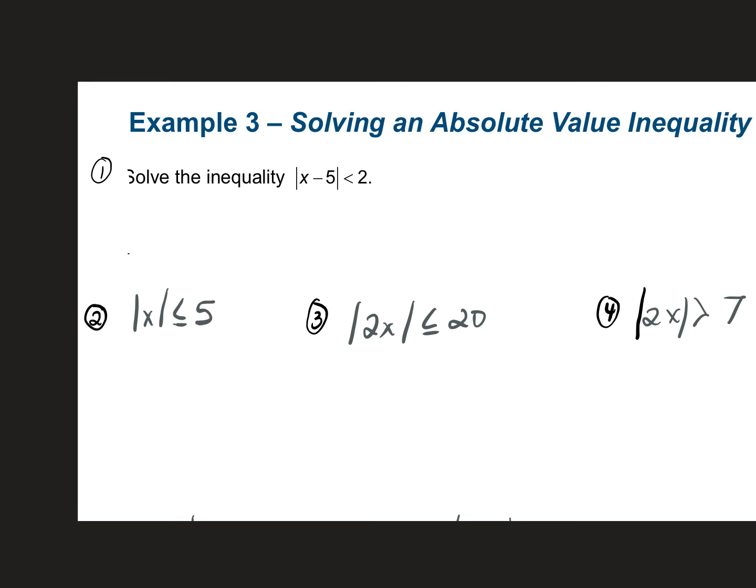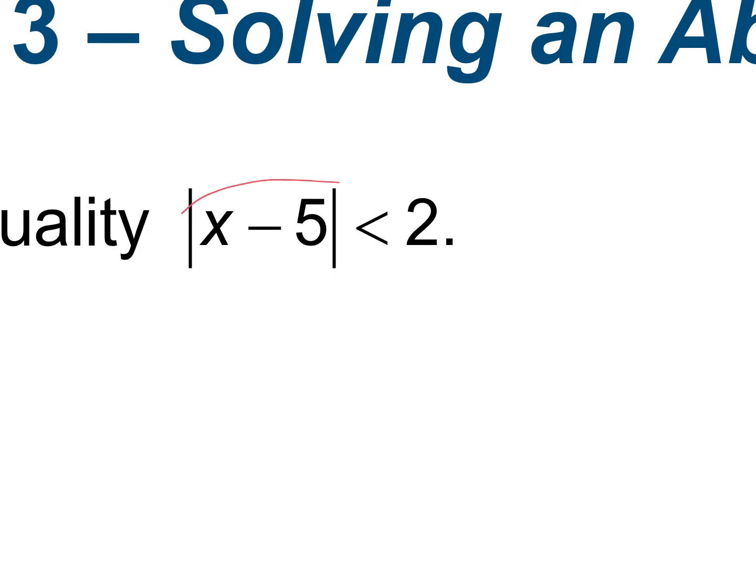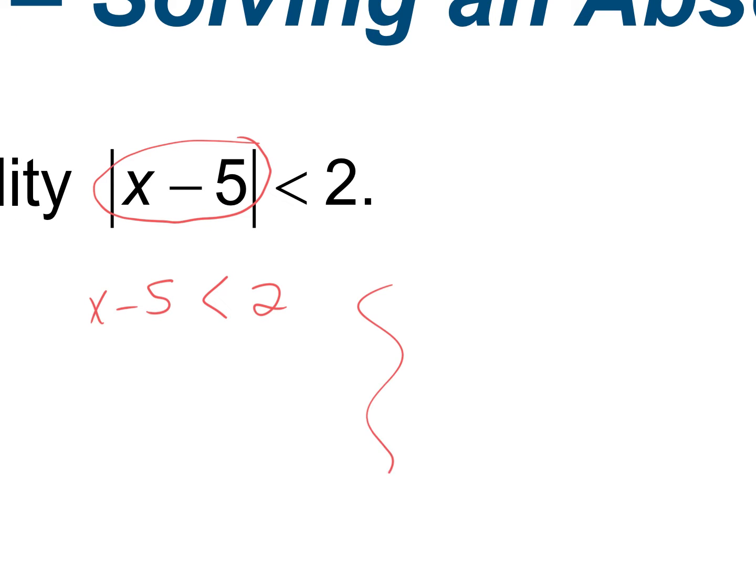We're going to do the same thing, but there's one little extra step that you have to remember. So when I look at number 1, I first have to see, is my absolute value by itself? Yes. So I'm going to rewrite this. I'm good, I don't have to do anything. X minus 5 is less than 2. I have to solve another inequality. I have to say x minus 5, and I do agree, Camilo, I'm going to change this to negative 2. But you have to flip the sign. Why do I flip the inequality sign? Because it's negative. In order for me to change the sign of the answer, I had to multiply or divide by a negative 1.